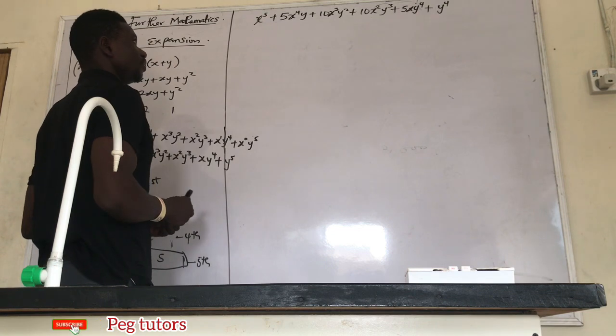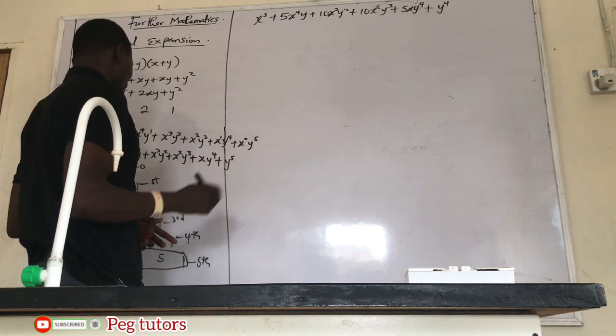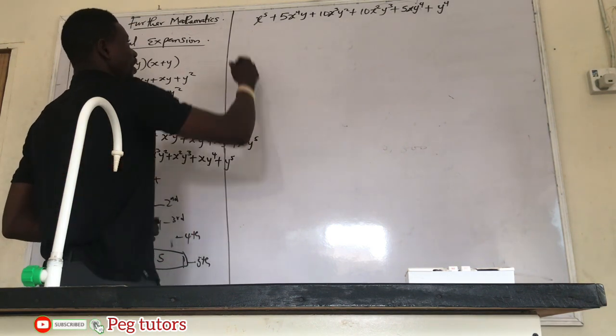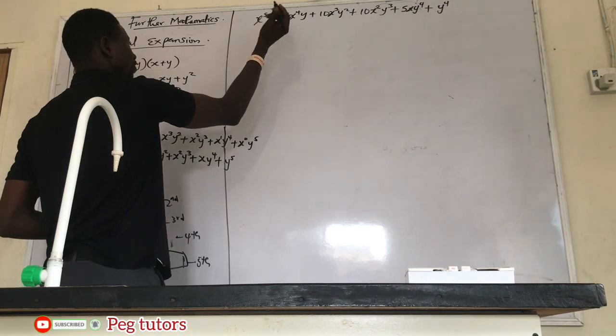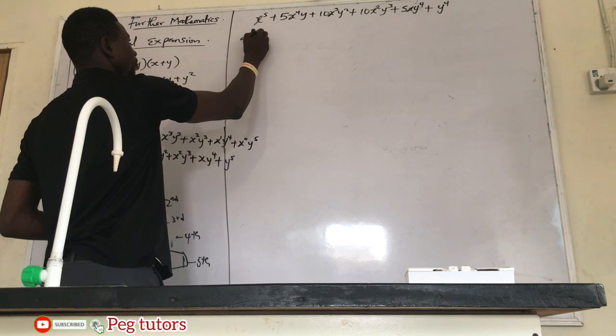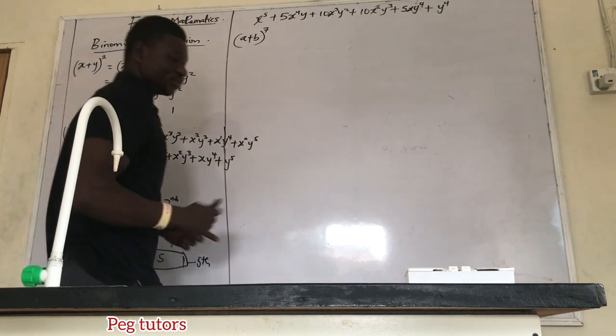I believe it is quite easier for us to understand. Well, before I leave, I think I would have to give you an assignment for you to do by yourself. So we have, for example, just solve this by yourself. You have a plus b all raised to power 7. Try it and see what it gives to you. Thank you.